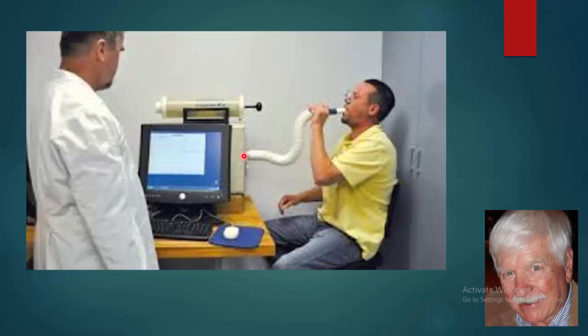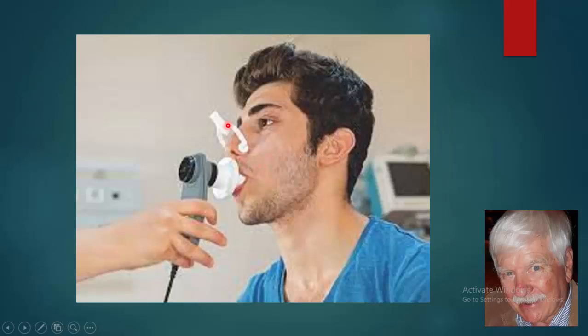There's one thing wrong with this picture, and I can't tell. Maybe it's not really wrong. I guess I shouldn't say that, but your nose needs to be clamped off. You can't breathe through your nose when you're doing this because it'll make your measurements wrong. See, I put this one in on purpose. There's usually a little nose clamp that you put on because you want to do all the breathing through this. You're not going to measure the lung volumes very accurately if you've got air escaping through the nose.